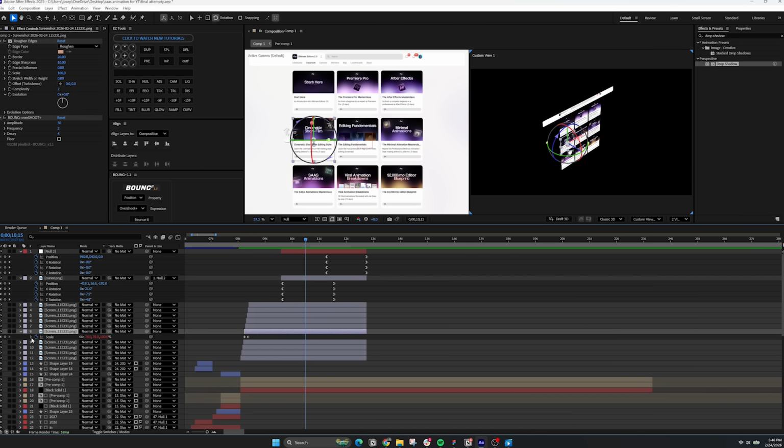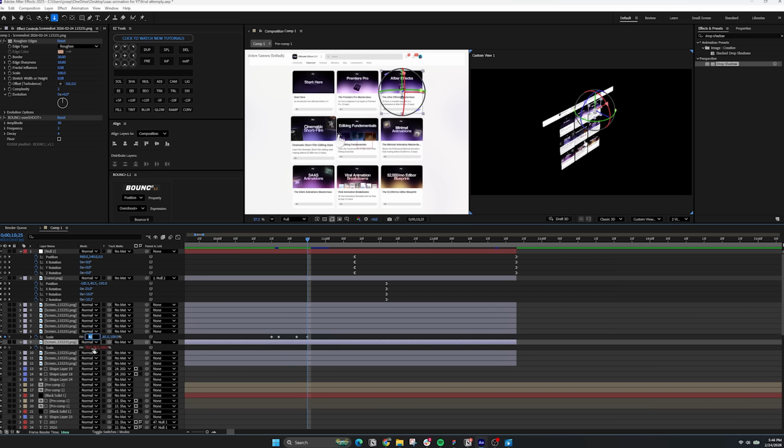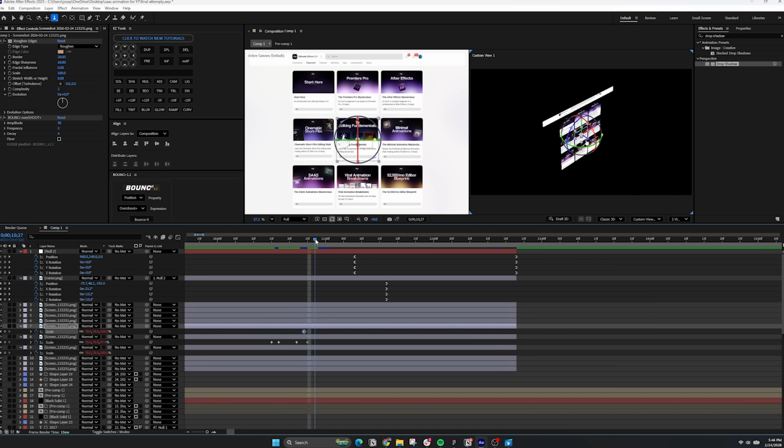And now to make your course images interact with the cursor, keyframe the scale for this course image before the cursor interacts with it, move forward, scale it up, move forward again for when the cursor leaves this course image, place a keyframe, move forward and scale it back down. Now do the same for the other course image, scale it up when the cursor interacts with it, and when it leaves, scale it back down. And do the same again for the other course image.